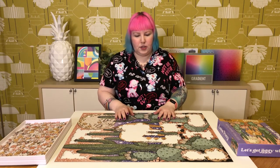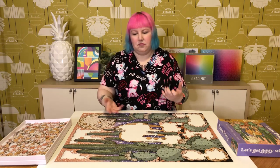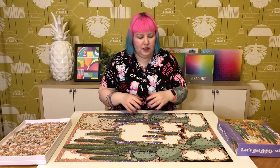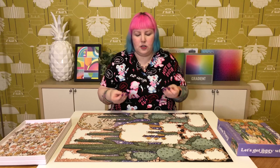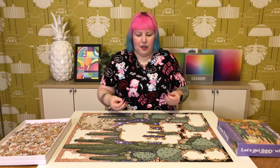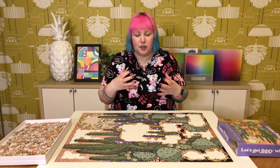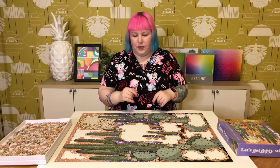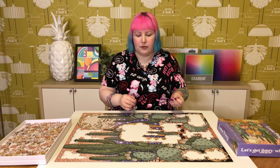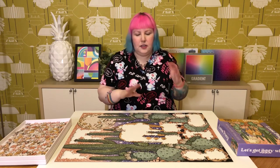The other interesting thing is it's pretty much puzzle dust free, you could say. I can see a few specks, but there's very minimal puzzle dust, and you do get dusty fingers after working on it for a while. But I have found myself blowing my nose a lot, TMI, while puzzling, and I can't work out if it's the really fine puzzle dust or just my sinuses. I do get allergies, so it could just be that. So I'm not too sure.